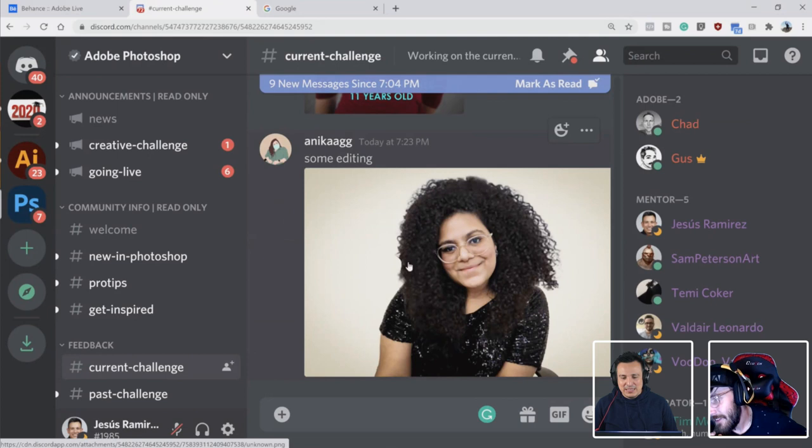I still think that this side needs a little bit of work. You know what you can do here? You can actually copy some of this hair. Just copy it and then paste it over on those areas, so you can see the same curl on the edges. So it's not a hard, sharp edge. That's smart. Cool. Awesome.